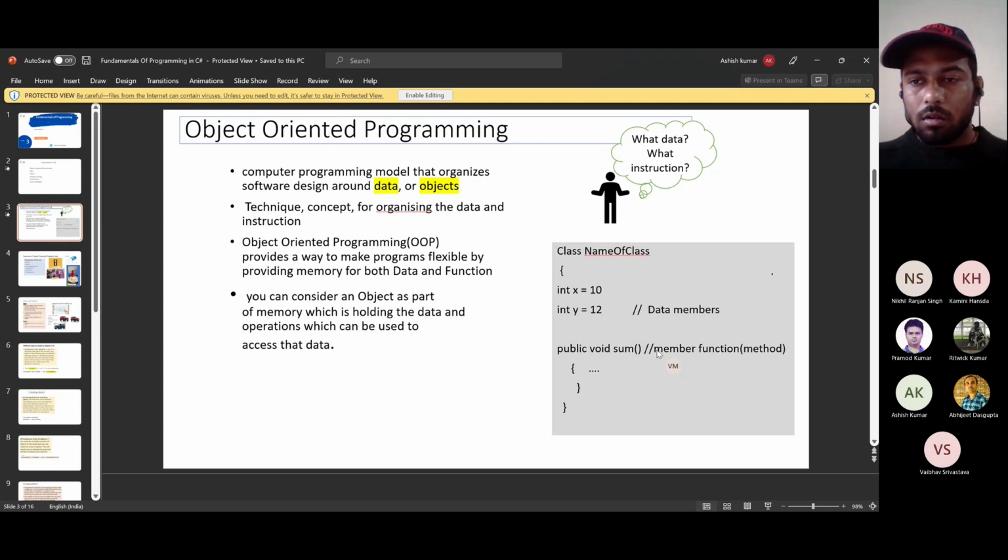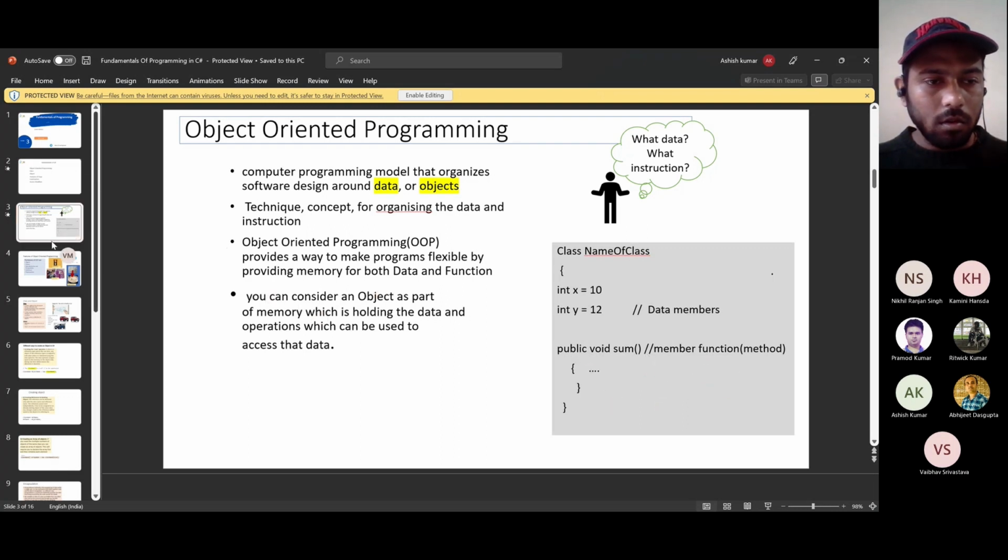In the previous class, Ritik asked whether functions can exist outside the class, outside the boundary of the class. So the answer is functions cannot exist outside the boundary of a class in C#. In other languages like C++, we can define functions outside the class and call them outside the class, but in C# we have to create an object to call a member function.